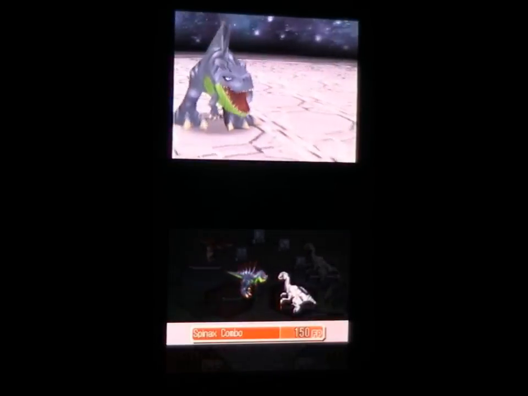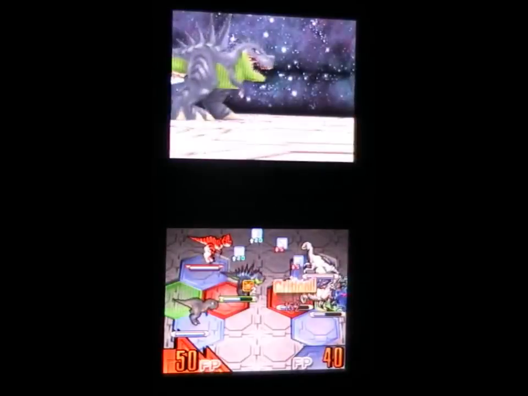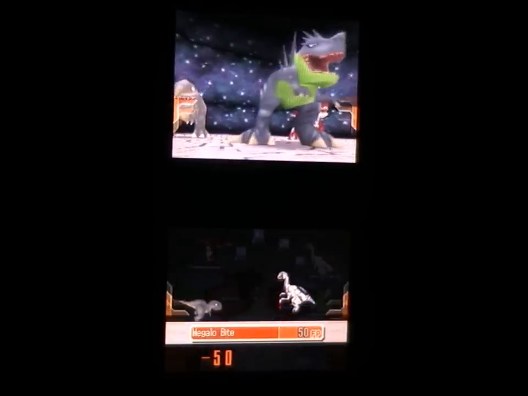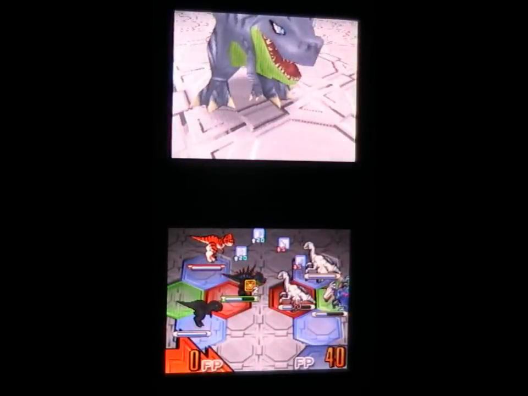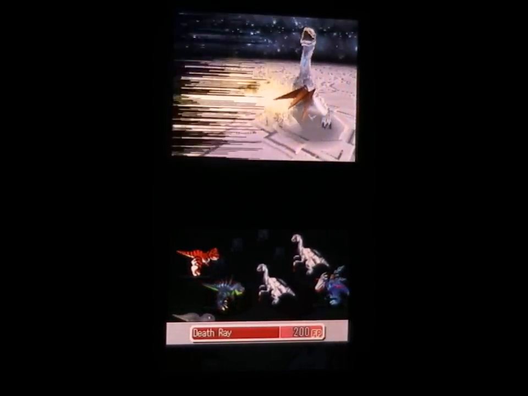What a better thing to do than Spinax combo. That's what Excite does. 51, 101. That was a nice hit. Critical hit. And, wait. No, I don't need... No! No! What did I do? Oh, shoot. I thought I was hitting B. Oh, my God. I had a button fail. This episode had a subtitle other than The Fossil Fighters Finale Part 1. I would call it The Button Fail Part 5.